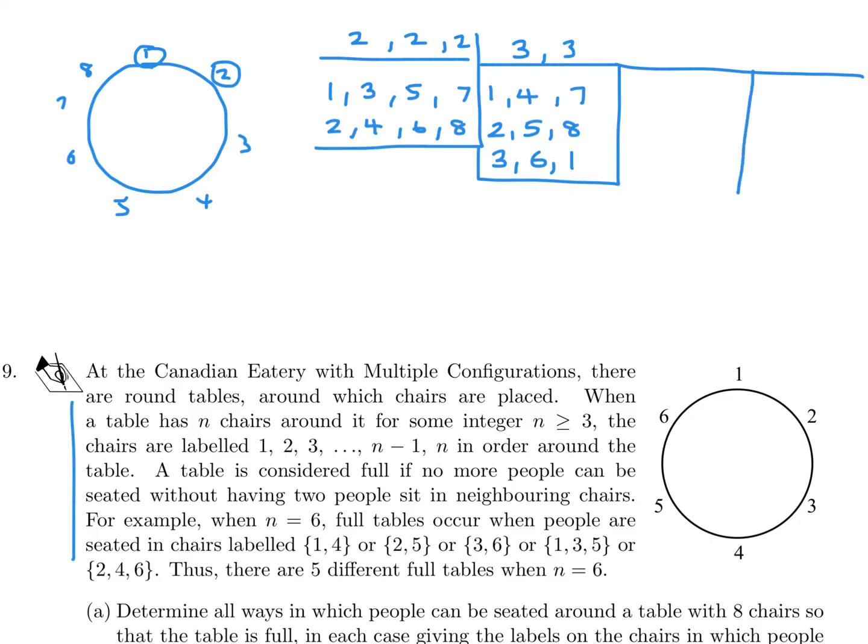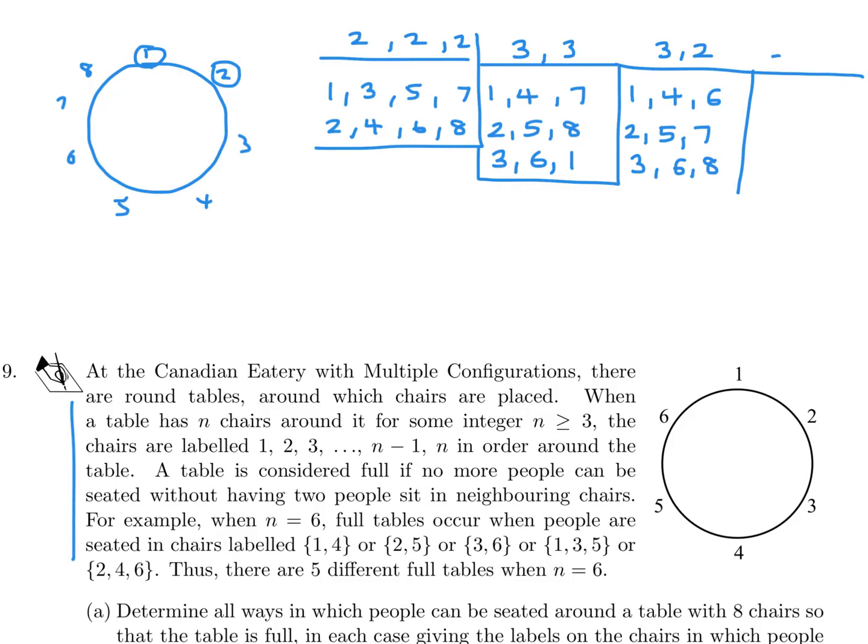Okay, the next one, I believe, would be a 3, 2. I think we can do that. So start with 1, we do a 3 jump, and then we do a 2 jump. And that's it. Similarly, you start with 2, and then you do a 3 jump, and then a 2 jump. Or you can start with 3, and then do a 3, 2 to get 3, 6, 8.